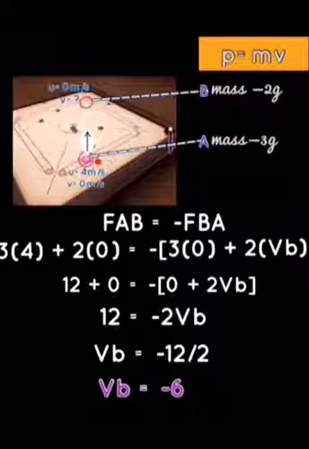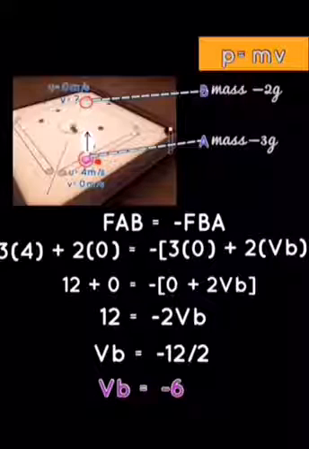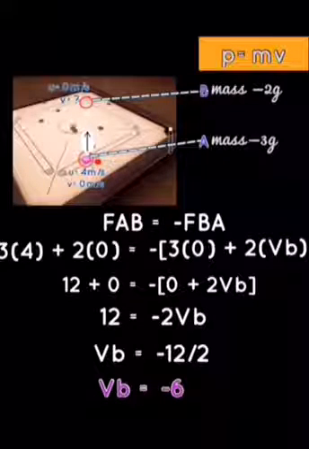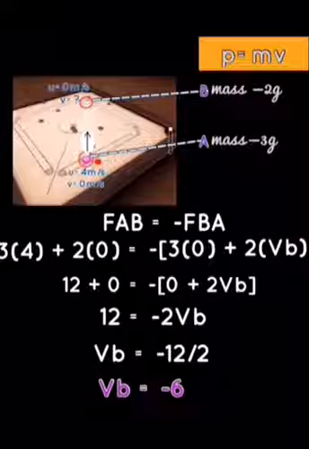When you're playing carom, if you have not powdered the board, then there are chances that with the force that you hit the striker, it may not reach the pawn. It may stop in between. Why does this happen? Because there is a frictional force that the board is exerting on the striker. Thereby, the frictional force could stop the striker. That time we cannot say that force of A on B is equal to minus force of B on A. It will not be equal, and also conservation of momentum, that is, the sum of the momenta before collision, will not be equal to the sum of the momenta after collision.